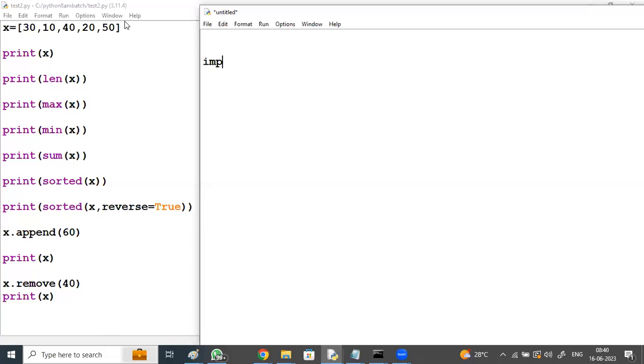The math module: import math. So this is a module. If you want to use mathematical functionalities in your program code, first import it.